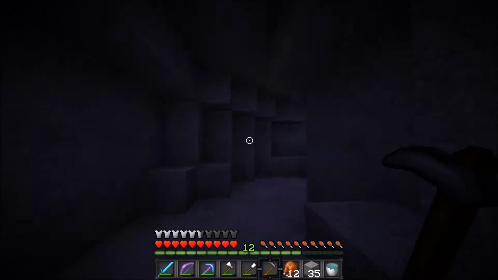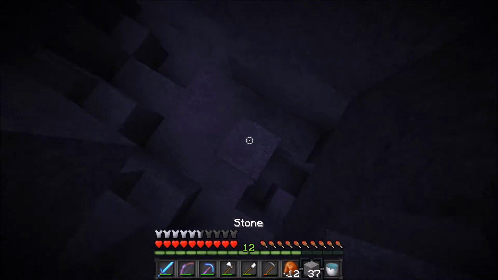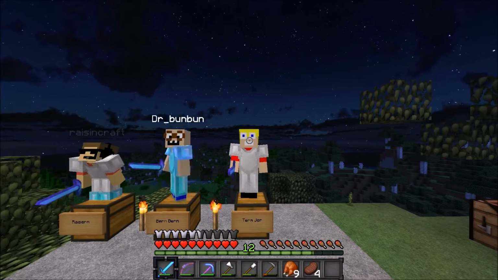So how do we meet up? We'll build up. Oh, I got a creeper disc! Nice. See ya when we meet up. All right, see ya.